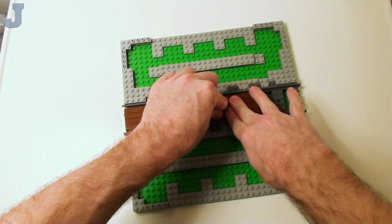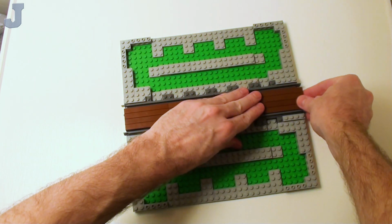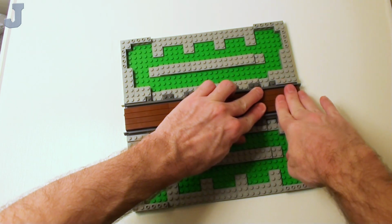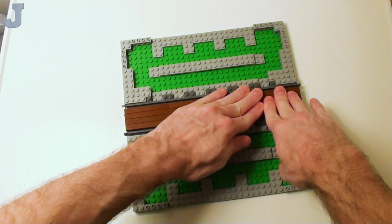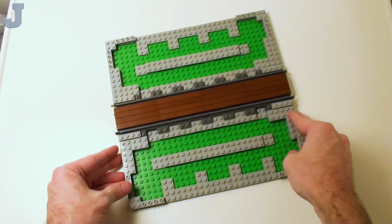And I didn't use reddish brown 4x8 plates. I didn't have enough in 2. Well, I've already broken one of those on another project that I did years ago, and I'm a bit squirmy on using those. But there we go. Make sure that's pressed down firm.